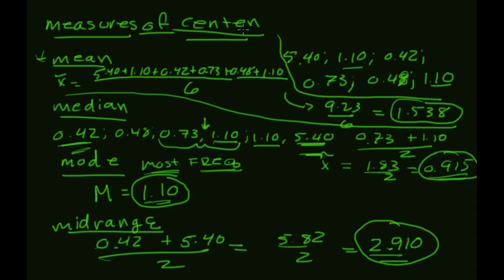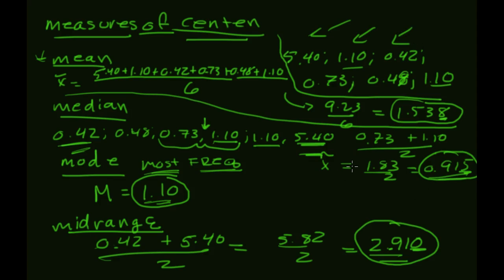Typically, when you are giving data, you'll notice that with most of these, if we had to round, we rounded to 3 decimal points. The reason we did that is because the data set itself gave us everything in 2 decimal points. So when you round, you can always round to 1 more decimal point than what's in the data set. If the data set gives you 2 decimal points, you round to 3. If it gives you 4 decimal points, you round to 5.